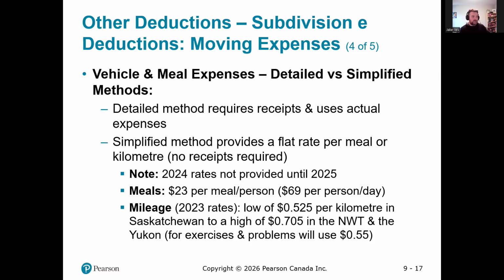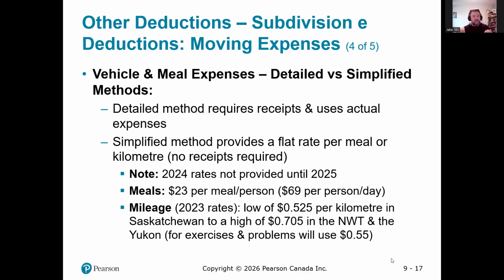So that would be $23 times 15, which is $345, I think, just off the top of my head. I could be slightly off, but for a five-person family, it's reasonable that they might spend $300 in the day for various meals. So we had to pick up and travel.